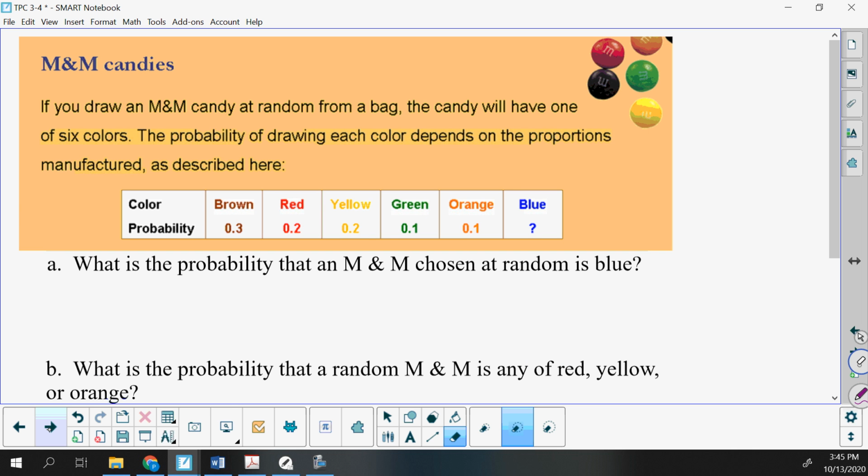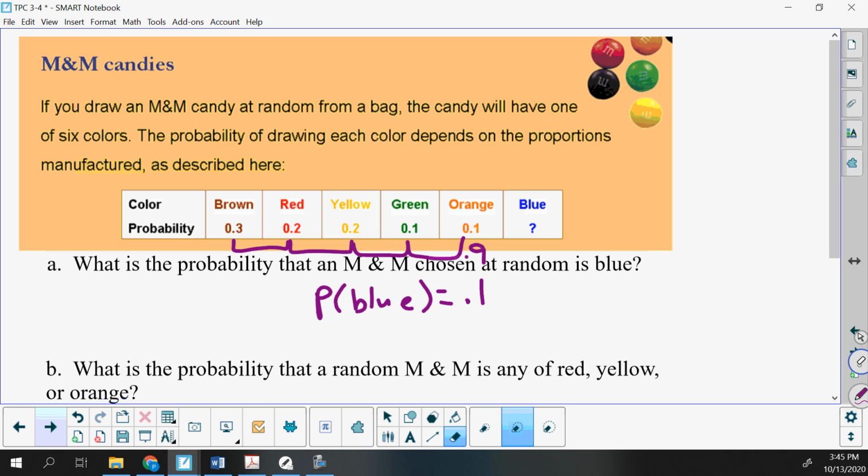Down at the bottom, we've got some probabilities when drawing an M&M from a bag. And we want to know what the probability of a blue is. Well, how we would go about this is we know that the probabilities have to add to 1. So the 0.3 and 0.2 gives us 0.5. 2 more gives us 0.7, 0.8, and 0.9. So adding up all those gives us 0.9. Therefore, to find the probability of a blue, it's just whatever's the leftover to get us to 1, because we know in total, when you add them up, they have to equal 1. So that would just be 0.1.